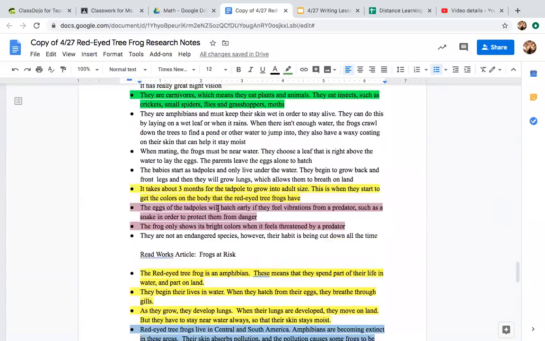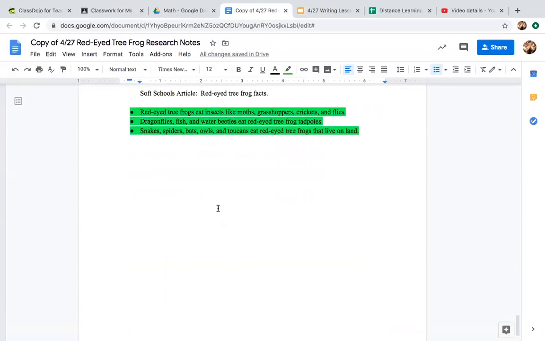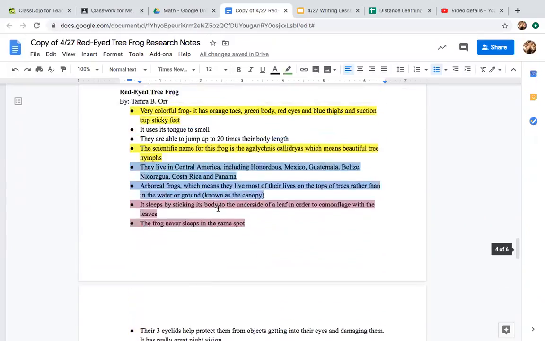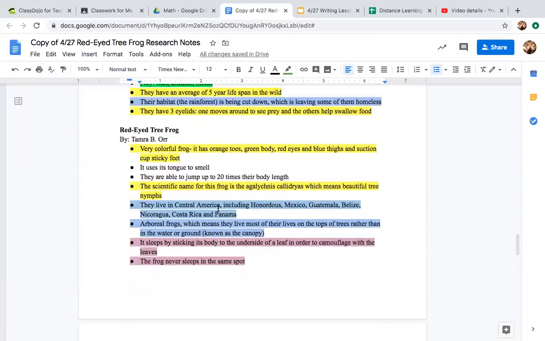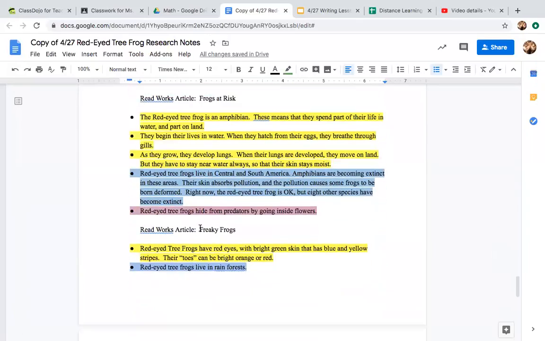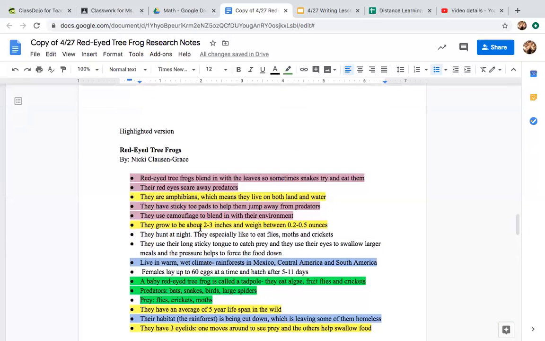So your notes are all taken, and you go through and highlight based on subtopic, and it really helps you organize your notes for what's going to go in each paragraph of your essay. So this is my completed version of my notes with all of my highlights. Now I didn't use all of them because some of my notes didn't work, and that's okay. I highlighted what I'm really going to be using in my essay. So I would suggest doing that color coding. It's really helpful. So yeah, that's pretty much it for that.